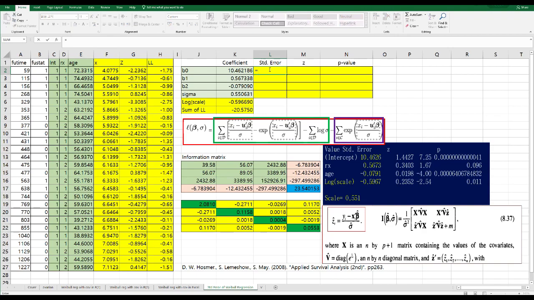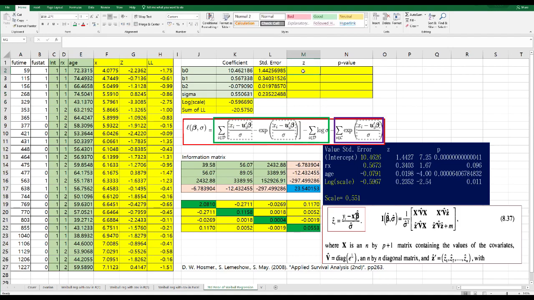So the standard error for B0 can be calculated by the square root of the first element, then the square root of the second diagonal element, and for V2 the square root of the third element, and the square root of the first element.